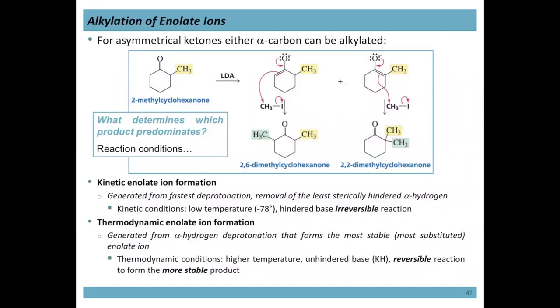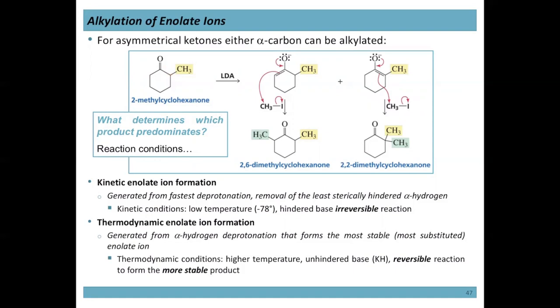So if we happen to have a molecule that is differentially substituted, in this case we have a tertiary carbon here, and on this side we've got a secondary carbon, and we mix it with LDA. The question is, well, which enolate am I going to form? We answered this question a little bit earlier when we did the aldol reaction. We did that reaction at room temperature, and we tended to form the more substituted enolate. So this would be the more substituted double bond, which would be more thermodynamically stable. But notice that this one is a less substituted double bond and comes from pulling off the less hindered alpha proton. So if we were judicious in our conditions, we should be able to select for the less hindered site over the more hindered site. And we can actually do that.